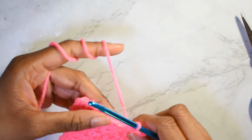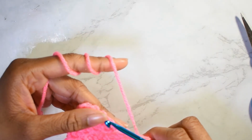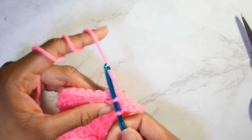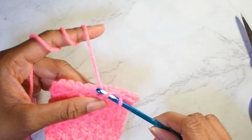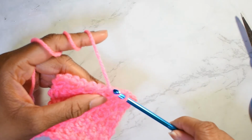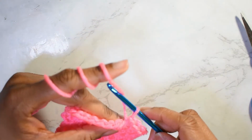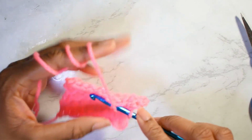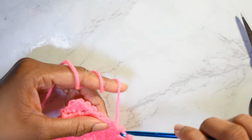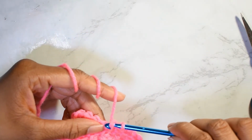So for this next stitch, where'd it go? You have to be careful, it's easy to skip these purls from the previous row. But yeah, we did slip stitch, so we're going to purl. Slip. Into the next one, we're going to do a regular slip stitch.